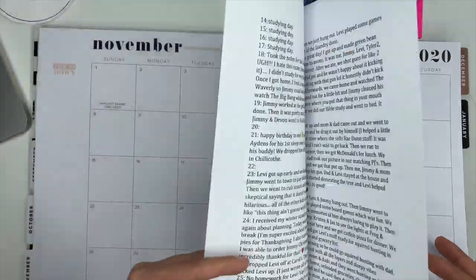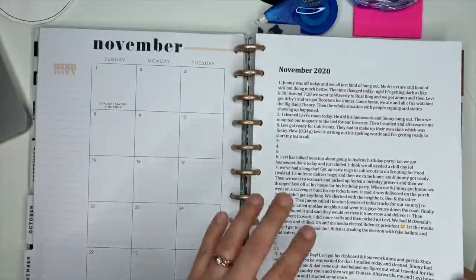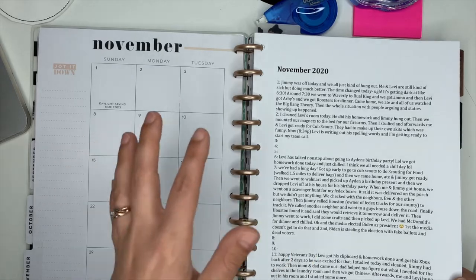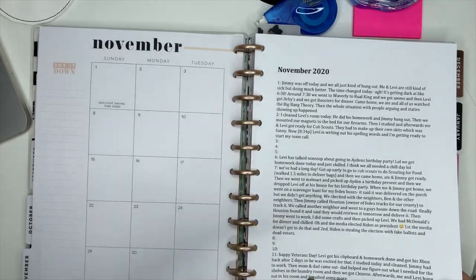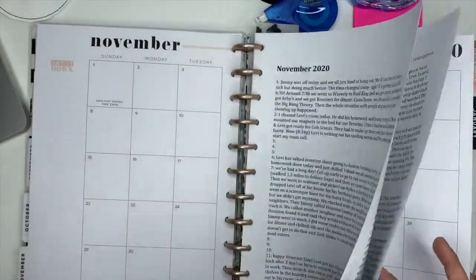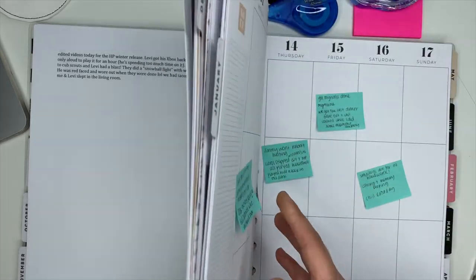I jot down some notes in the notes app on my phone about what we did during the day. Funny things my kid says, if we ran errands, if it was a chill day, games we played, doctors, literally anything and everything. Sometimes I write down what we ate for dinner. It doesn't really matter. I just write a bunch of things down in my notes app, and then I print this off and stick it in the monthly section of my memory keeper.